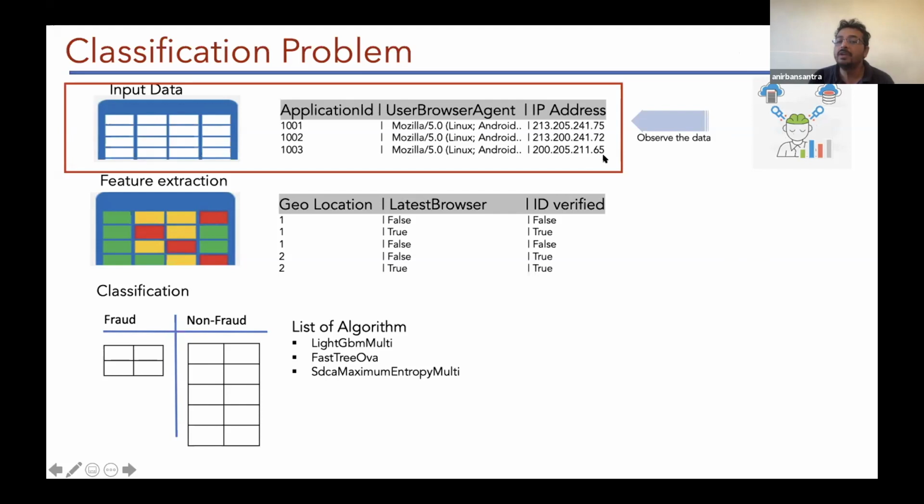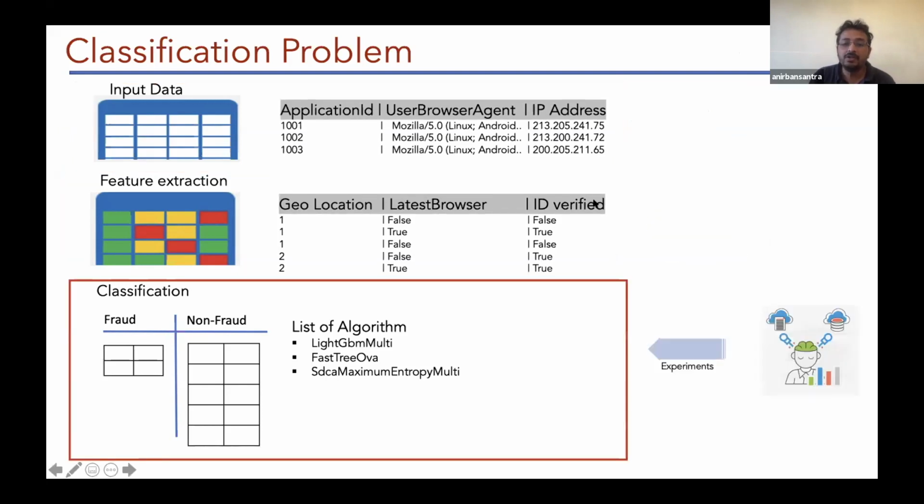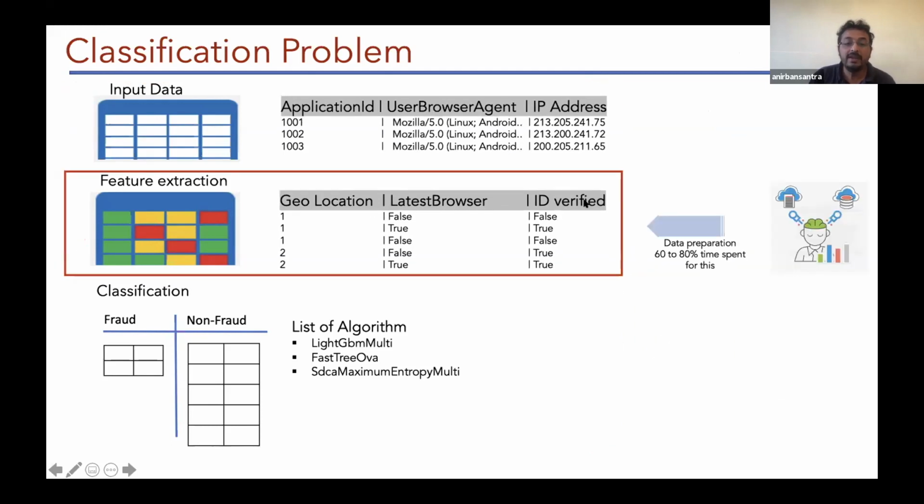So what kind of data it is, plot some graphs and try to understand the meaningful information out of that data. So that's what he needs to do first. Next, the most important phase is the data extraction, feature extraction phase.